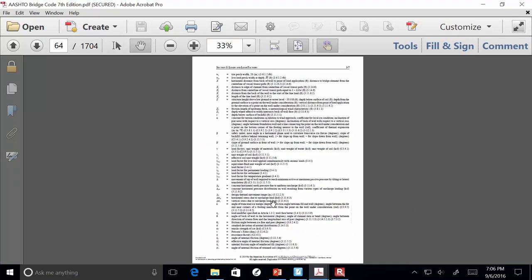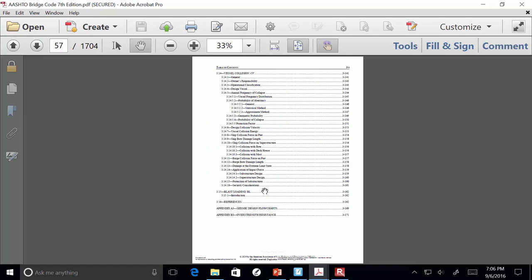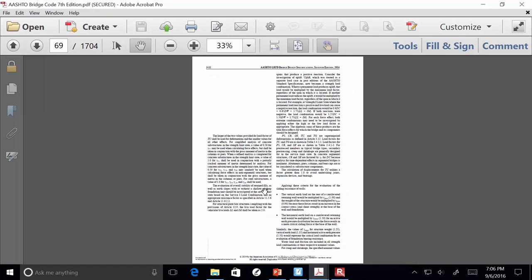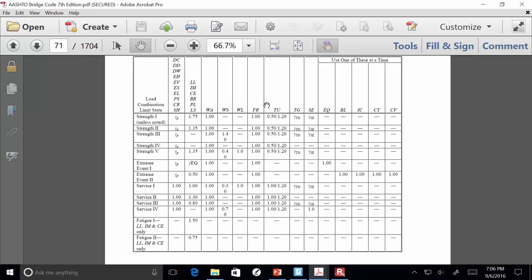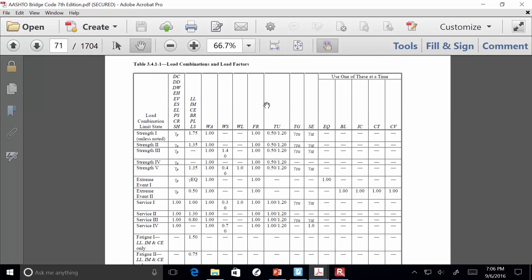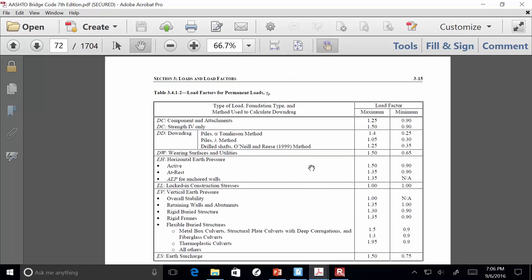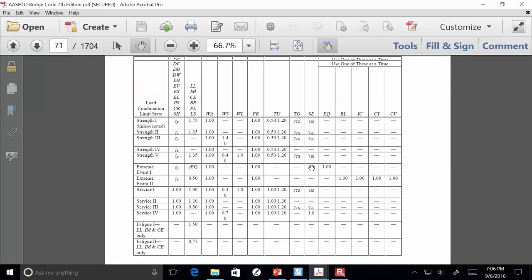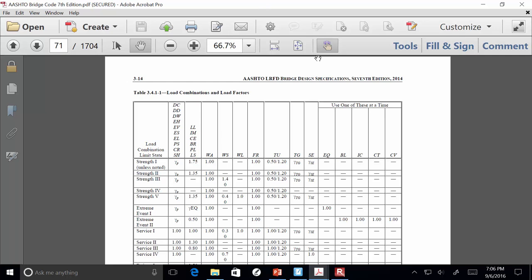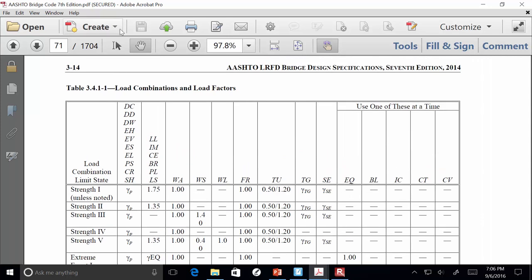So, okay. So what I'm looking at is section 3. Okay. So you all have this, right? All right. Now, first off, we looked at this last time, right? Those were the actual load combinations, you know, where we got the 1.75 times the live load and all that. I'm on page 3-14, and then we got that.